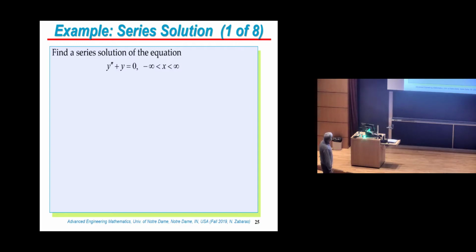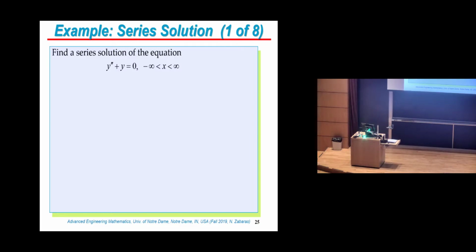Can somebody tell me what's the solution to that differential equation? And I promise you, the exam today will not have as simple problems as this. So what is the solution to that? Forget the boundary conditions, I mean the initial conditions. So what type of solutions we have? Sine and cosine. Thank you.